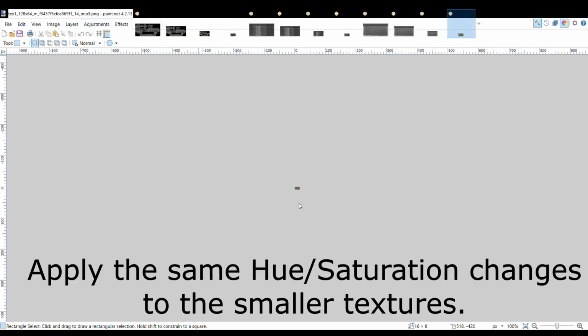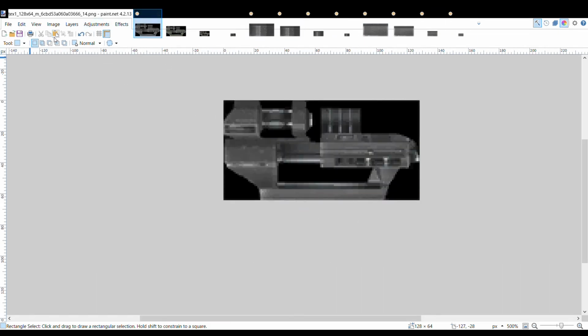For the third person model, what we're going to end up doing is we're going to save it, or if you prefer, we can save a copy of it, so that way if you need the texture for another project, you won't have to go back and edit it again. But in this case, I already have a backup, so we're just going to save it as it is. Plus, you're going to want to keep the same texture name, unless you're replacing another texture for another item, that is. So just go through all these, save them.